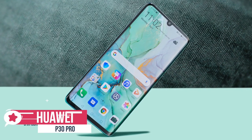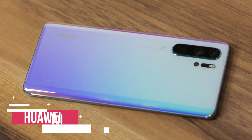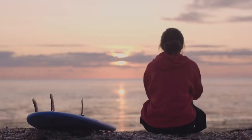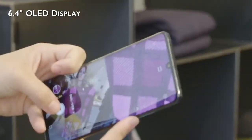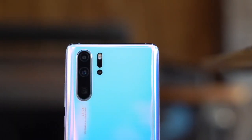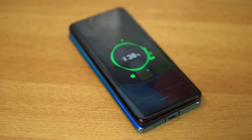At number 2 is the Huawei P30 Pro. If you're happy to live with Huawei's version of Android, the P30 Pro is a fantastic flagship that packs in enough to make it just about worth its higher asking price. Design-wise, the overall aesthetic is one of premium styling, and as well as looking good, it feels classy in the hand. You'll find glass on both the front and the back of the device, each sloping slightly and meeting in a rigid metal frame. The 6.4-inch OLED display stretches nearly edge-to-edge, with the front camera nestled in a tiny notch at the top. The use of glass allows for wireless charging.